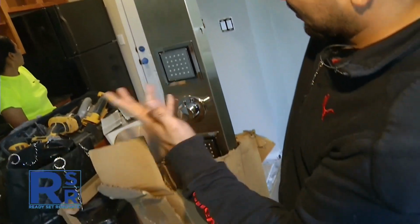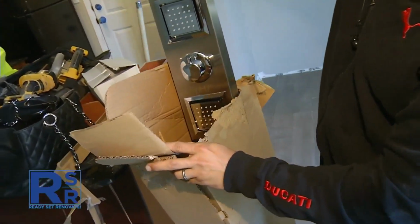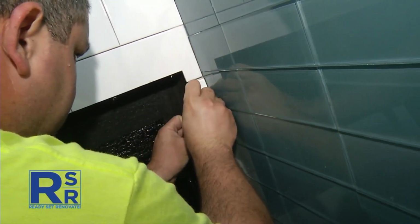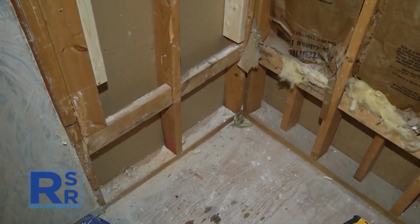Once the insulation is replaced and the water damage issues are resolved, Elizabeth has some special touches planned for the master bath. The chrome shower head with body sprayers will add a luxury feel, and the tile work will offer pretty design with purpose. With expenses from the bathroom adding up, Elizabeth is making careful plans in the kitchen so she doesn't eat up too much of the remaining budget.